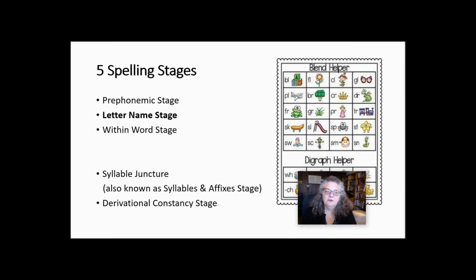So there are 5 spelling stages in phonics. The pre-phonemic stage is when kids are doing the scribble writing or the gesturing with the pen. It's before they understand that what we're really doing when we write is mapping sounds onto particular symbols, the graphophonemic cueing system. The second stage is the letter name stage, and in the letter name stage, kids are learning about primarily consonants and how we combine those consonants to represent sounds. So when you hear the sound ch, we're teaching children that it is represented by 2 letters, C and H.